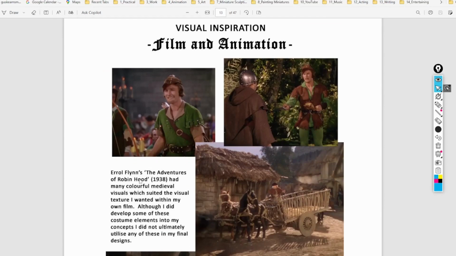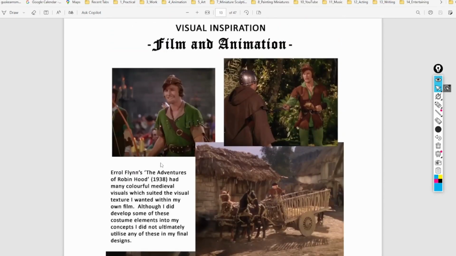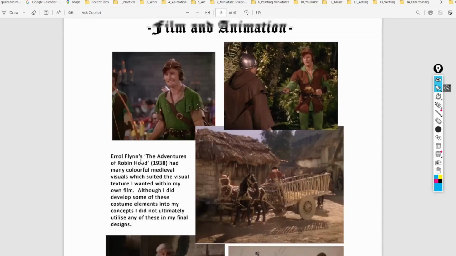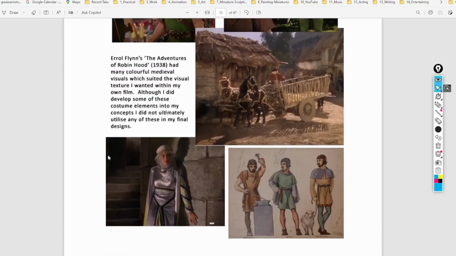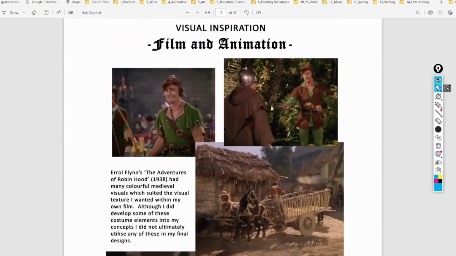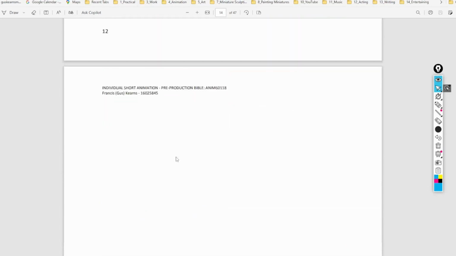Here is Adventures of Robin Hood, which I hadn't seen up until I did the pre-production on this film, and that was another really great, fun, epic Robin Hood film, almost the quintessential Robin Hood, even though it's so old. I haven't seen one really as good as that one. It's kind of the one to base all future Robin Hoods on, in a way. And that was just a bit of fun. It was an influence, but I didn't necessarily take anything from the costumes and such.